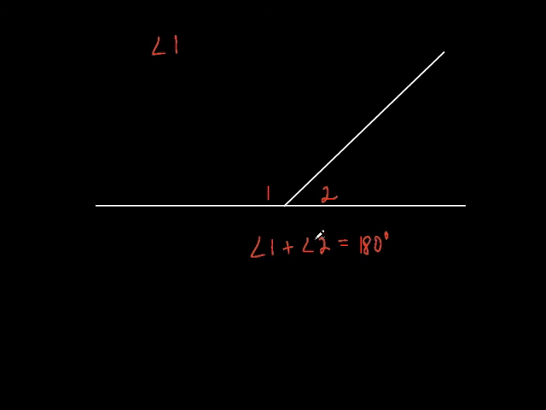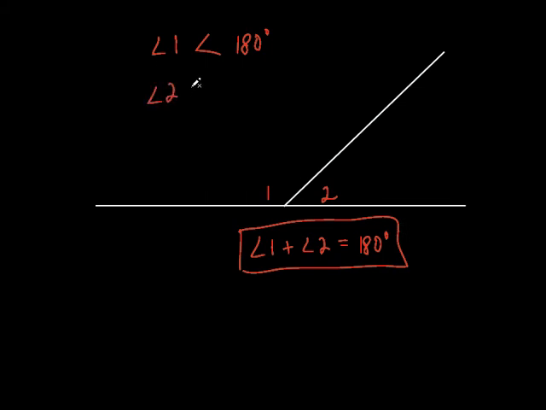Same exact principle. If these two things add up to 180, what can I say? Angle 1 has to be less than 180 degrees. And you know that, not just by looking at the picture, but by knowing that if two things add up to be 180, they both have to be less than 180. And what else could I say about angle 2? I could say angle 2 is also less than 180. So it's like money. Think of it like money. If I had $180 and I gave somebody part of it, and I gave somebody else the other part of it, they both, individually, have less than I started with, than I had originally. Would you agree? All right. It's a simple principle, isn't it?